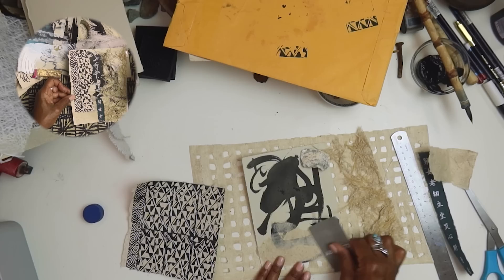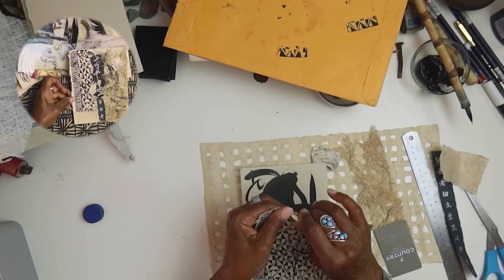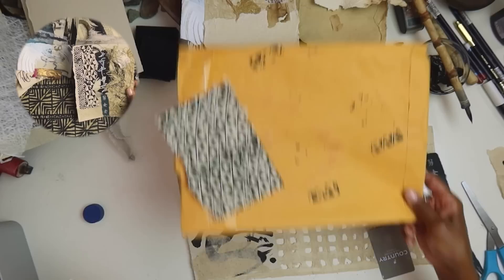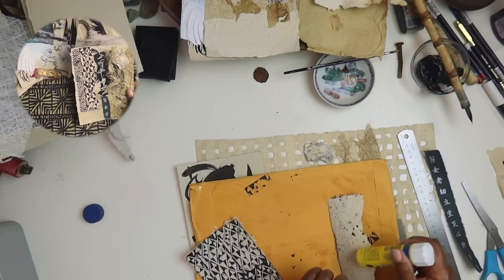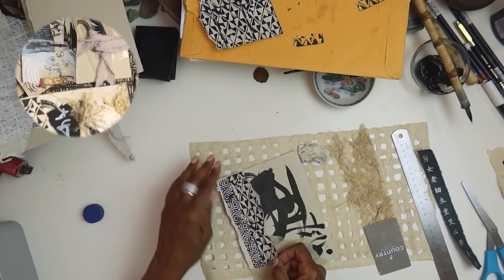From there, I knew what I wanted to do. While this was drying, I pulled some papers that I felt really worked well with the neutrals of this paper. I also went into my mudlarker stash and wanted to use this shell. The colors of the shell really drove the colors I was going to use in our inspiration card. I find I always have a tendency to start with my mudlarkers piece, and then that helps me to build my palette and the direction of the work, while still keeping it very intuitive — it's still about intuitive collage.